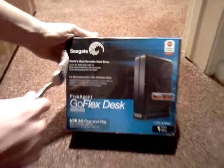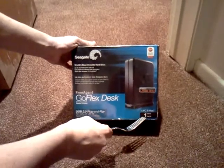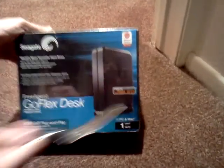to the unboxing of the Seagate FreeAgent GoFlex Desk 1 TB PC and Mac external hard drive. Today I'm going to be opening this. I got this at Best Buy. Cameraman, if you could zoom into that price right there. $76.81. So I mean, it's a pretty good deal.